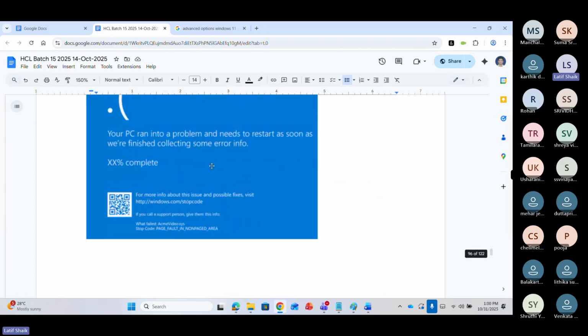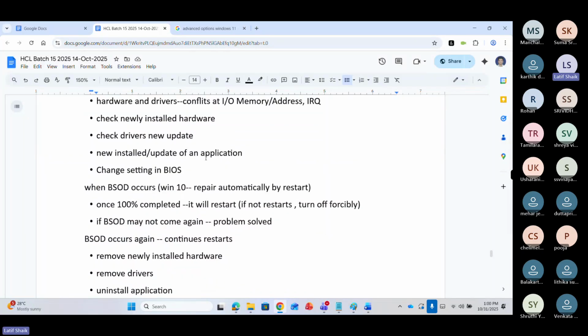And how to deal with the BSOD? What is BSOD and why does it occur? I will repeat: hardware, operating system kernel, device drivers, mainly in the Windows operating system. Device drivers, and sometimes applications, cause conflicts, incompatibilities or misconfigurations at IRQ, IO memory addressing.